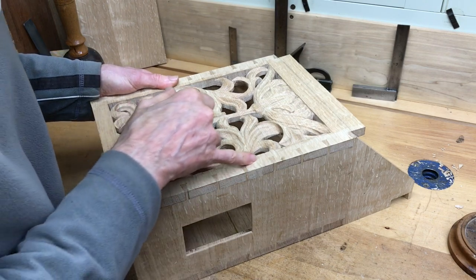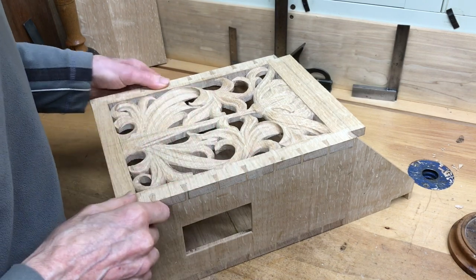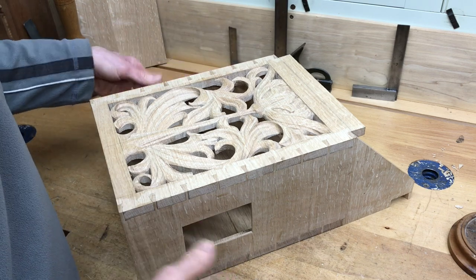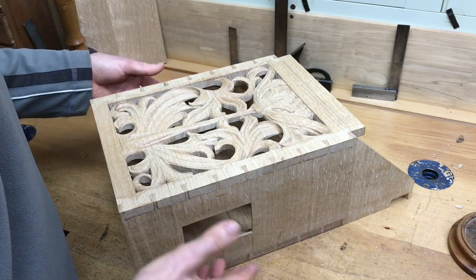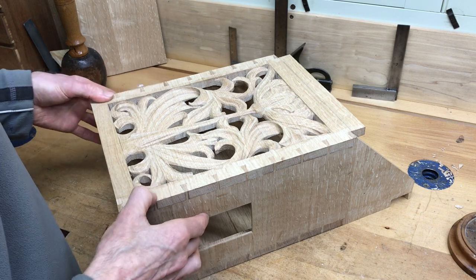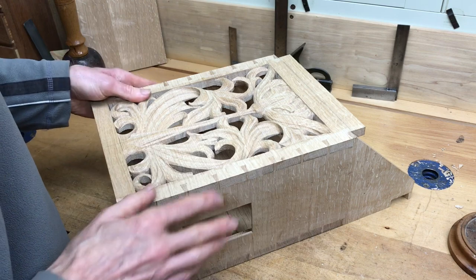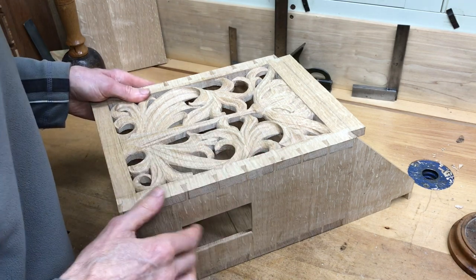There's a few knife marks as well. I tend to be a little bit heavy-handed with the knives, because with antiques usually it doesn't matter because it's side drawers. It's just, you know, showing the construction of it and the way it's done. It doesn't usually matter. But with this, because it's on show, you shouldn't have them really. So I'm going to see if I can scrape them out.